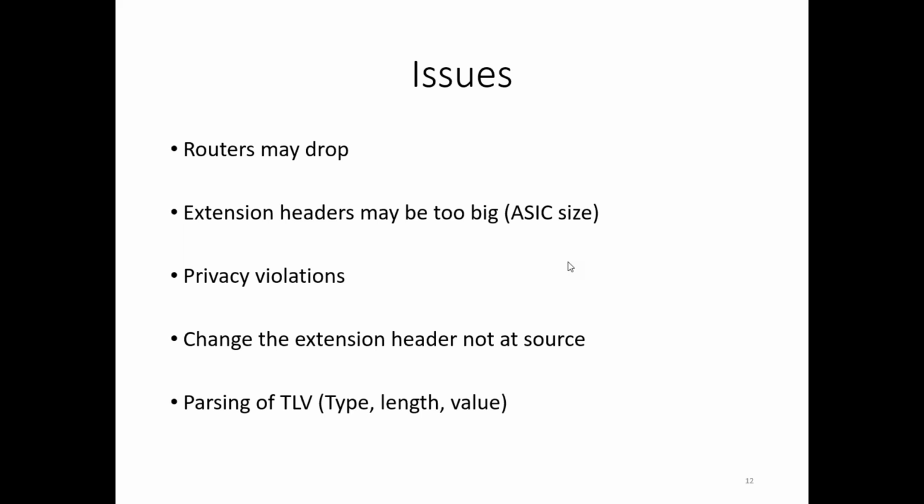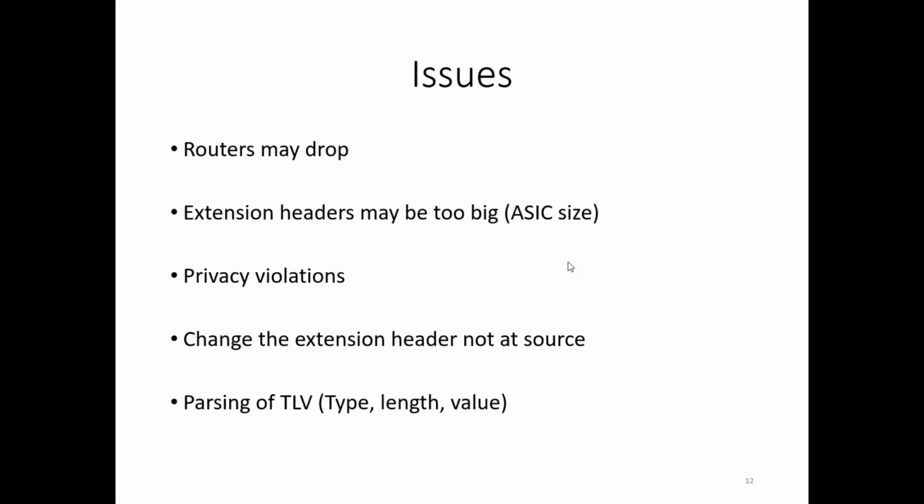This is a valid concern. Again, as I say, the idea of the packet is to perform a function on behalf of the application for the user, and not just to send metadata so we can manage the network. There are some potential privacy violations with extension headers. And in fact, we ourselves are working on encrypting our PDM destination option extension header to overcome some of these valid objections about a potential privacy related issue.